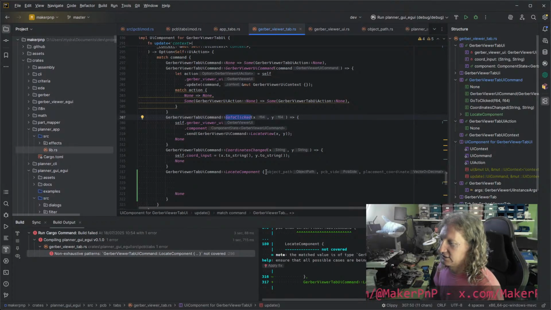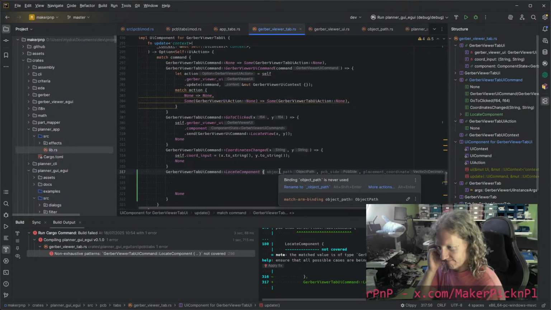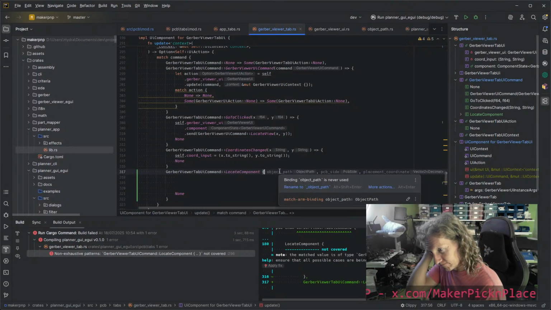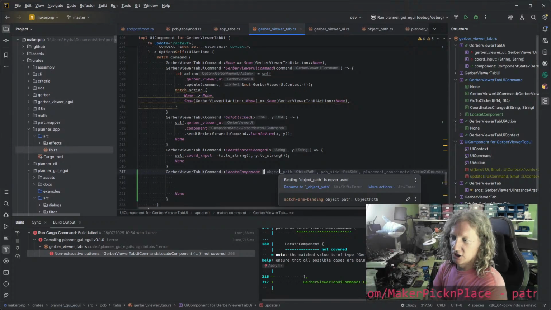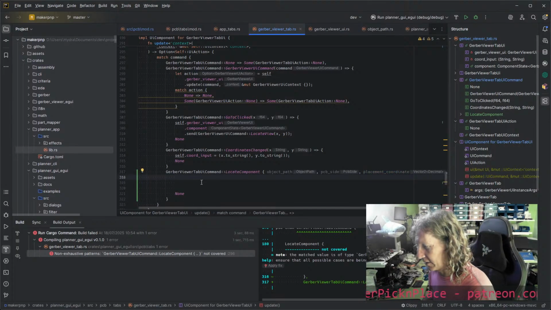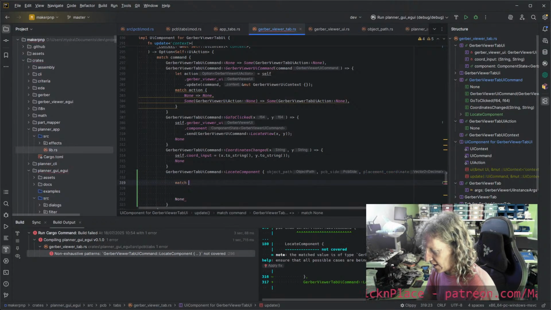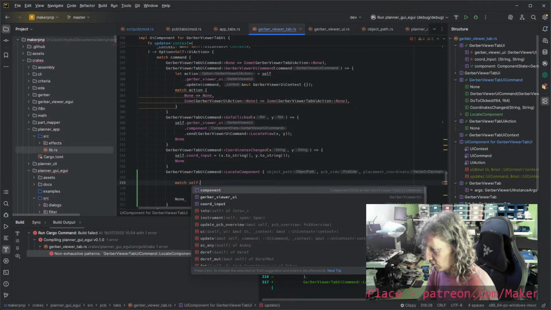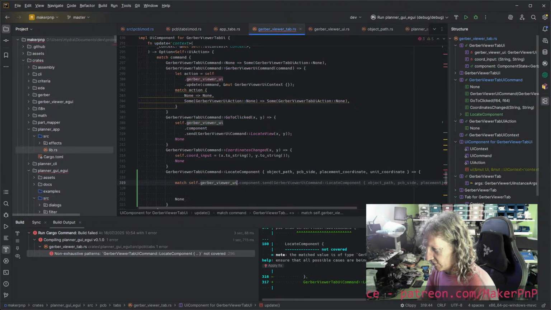So now we need to look at our current mode to determine which set of coordinates to forward, I think is what we need to do. Let's go match self dot Gerber UI.